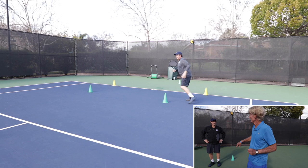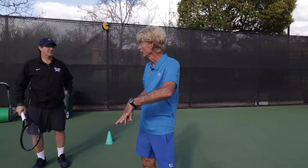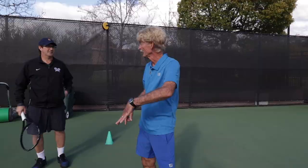He starts out going around the yellow cone and recovering. The next place, go around the cone back here and recover, then one over here, then one over there. But he has to circle the cone and come back. So he has to work on moving up, recovering back, coming in from the side, recovering, and moving forward to recover. These are your five recovery footwork patterns that you teach a player.